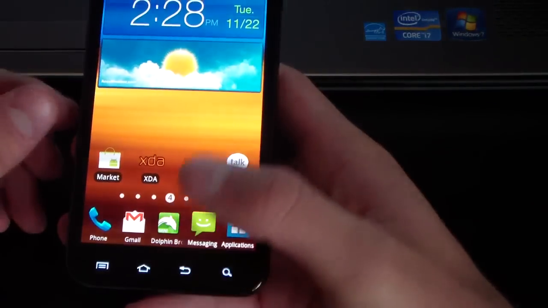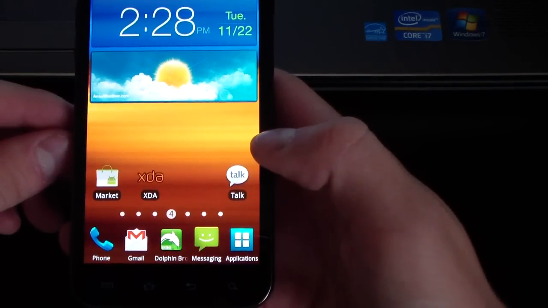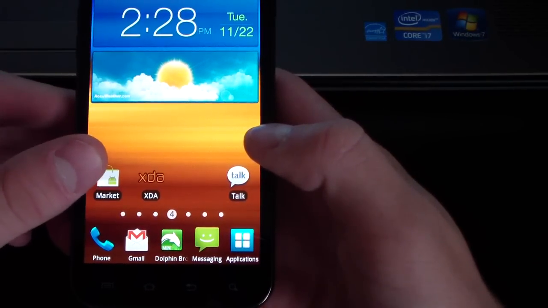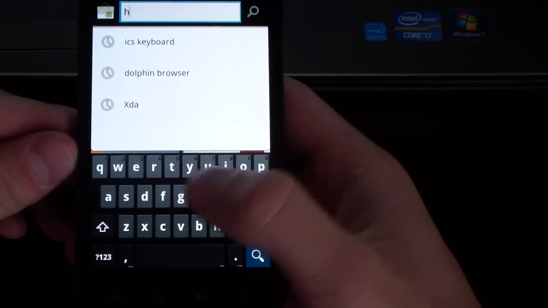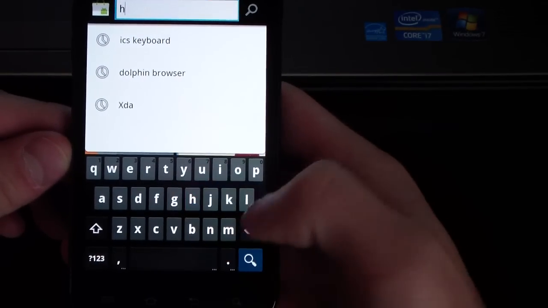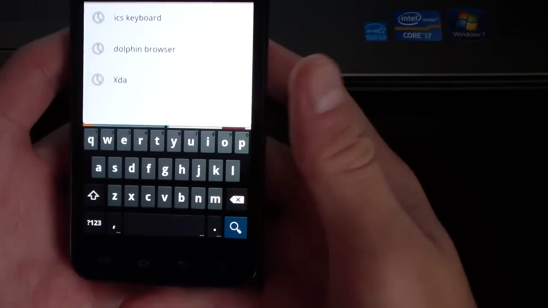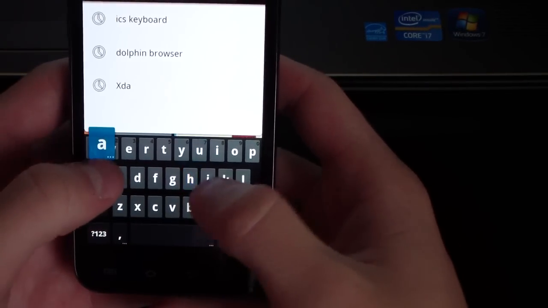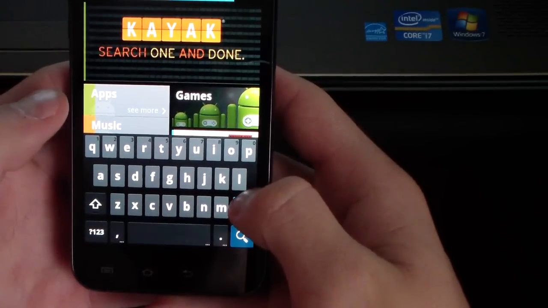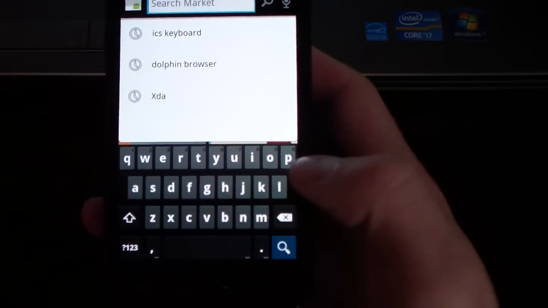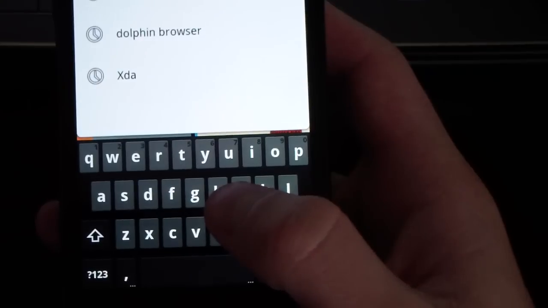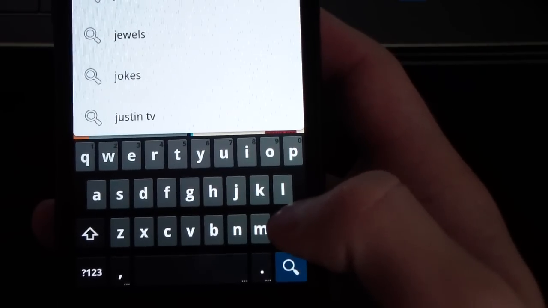You should be able to type and have the ICS Keyboard. So I'm gonna go ahead and go to the market again. Select the market, and here it is, ICS Keyboard right there. So very nice theme job. They definitely made some improvements to this keyboard. It works very well. I've used it on my Nexus S 4G, and it works really great. A little theme different from the Gingerbread keyboard. When you press it, a nice blue pop-up right there.